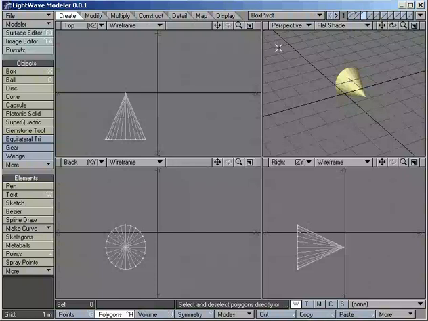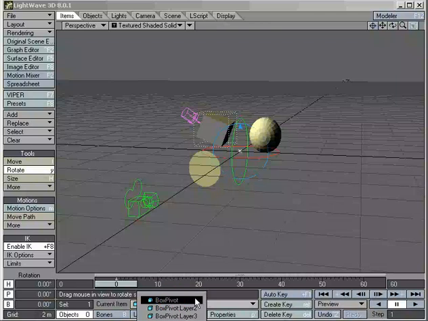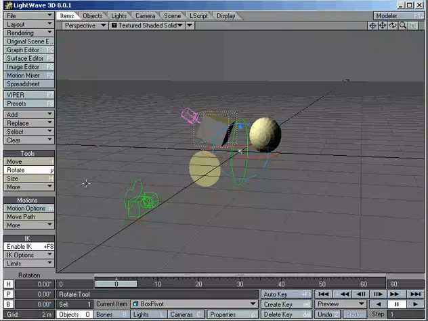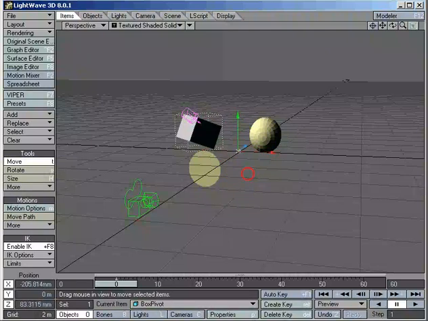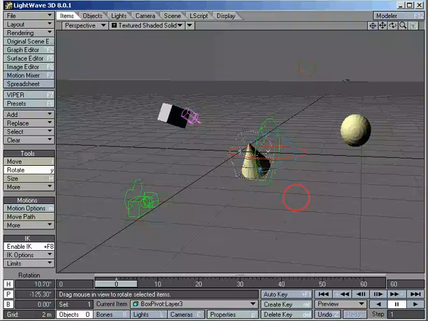Now when I switch to layout, and it should be updated, yes. I have my basic, my first, second, and third layers. Now before, when I rotated, it was a single layer, everything moved together. Now, they're behaving very much like separate objects. And for all intents and purposes, they are separate objects, but they're saved as a single object with different layers.